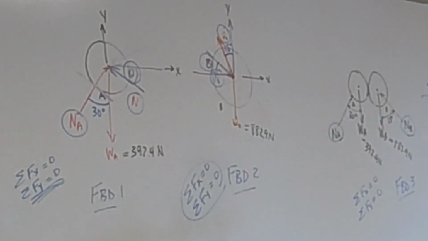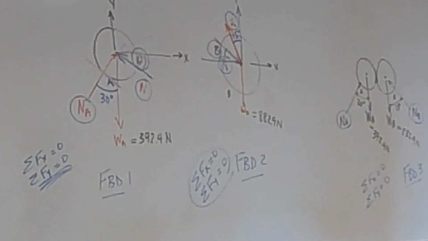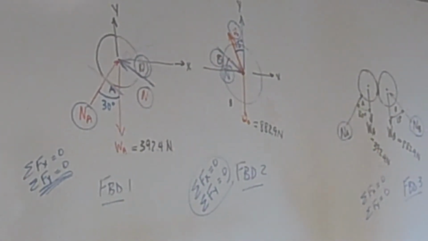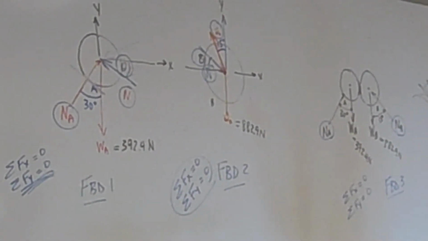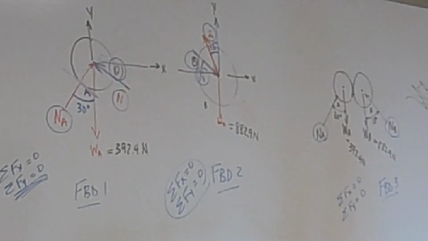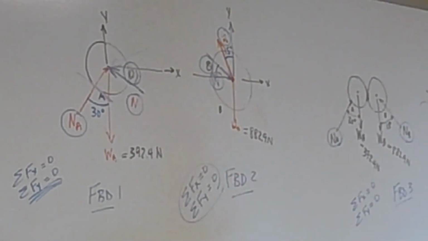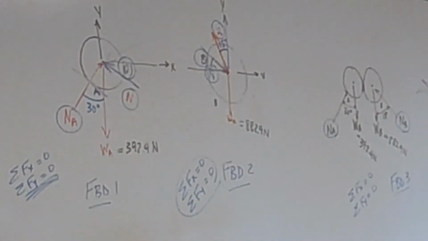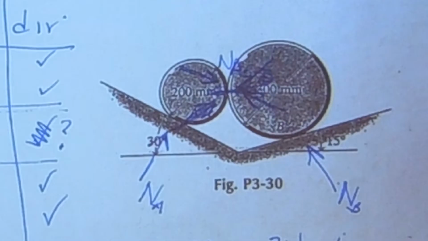So the important thing that we're doing today in class is looking up the setup. Check out the picture. Read the words. Write down the given and find. Do the table. How many unknowns do we have? How many equations do we need? How many bodies do we need to analyze and draw the free body diagram? That's it. The next step is to solve the whole problem with statics.